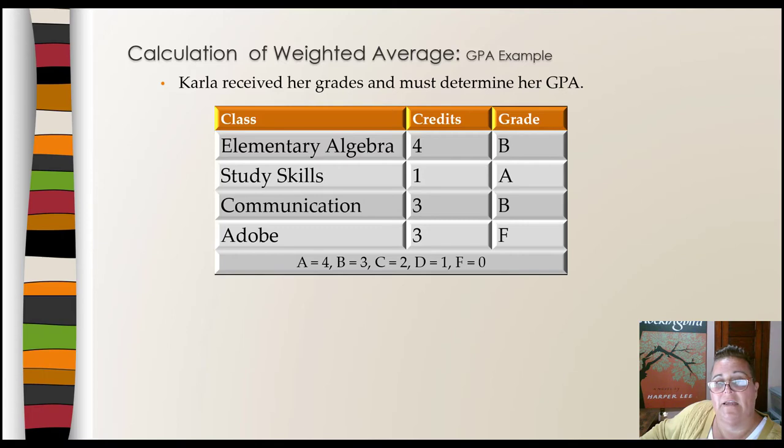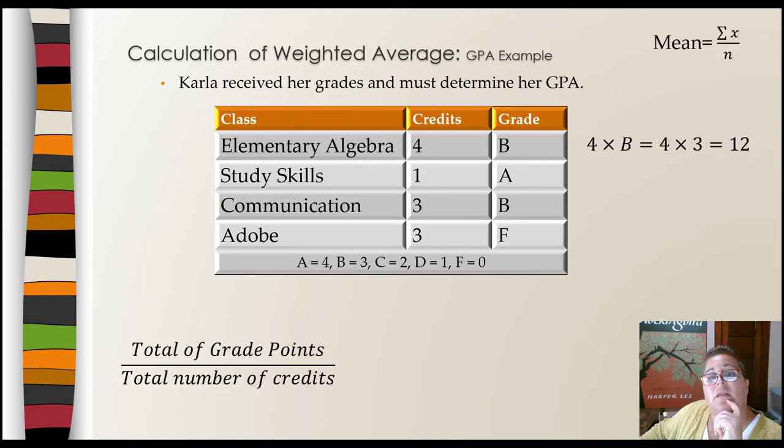What you need to understand, what we need to pull in as information here, is that a grade of B in a 4-credit class means that B counts 4 times. That's just not one B. In a 4-credit class, you've received that B essentially 4 times. So if a B is 3 points, you've gotten 3 points 4 different times. So the total amount of points awarded here is 4 times the B, which is 4 times 3, or 12.